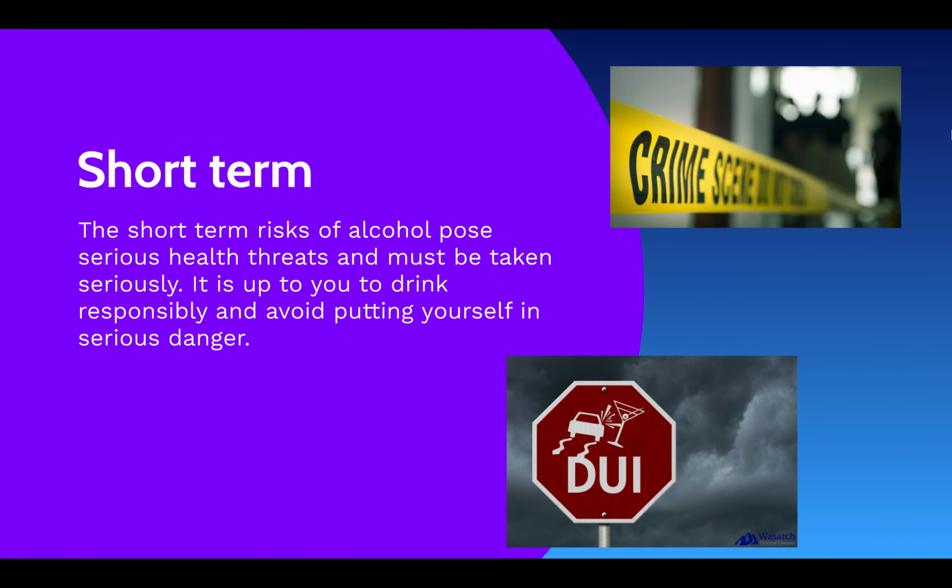The short-term risks are less detrimental to overall health, but pose much more of an immediate threat and should be taken very seriously. When under the influence of alcohol, your brain will decline in coordination and decision-making. This could result in injuries, often including motorized vehicles, and increase in violent tendencies like homicide, suicide, and sexual assault. Alcohol poisoning is also a very serious short-term risk when consuming alcohol that could lead to very serious long-term effects. Alcohol poisoning could even lead to coma or death.